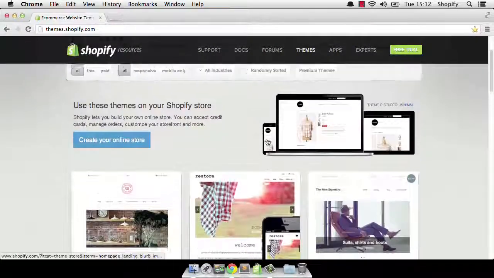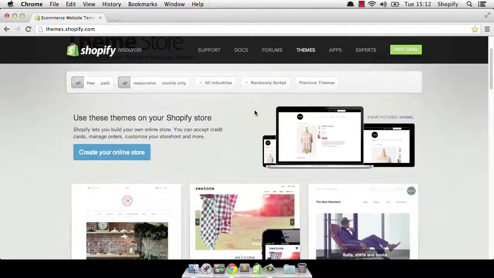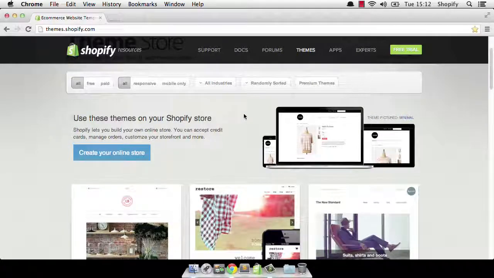It's also worth saying at this point that the theme store is heavily curated by the team at Shopify. Every theme has to reach a set of criteria and standards so that they work across a number of different browsers, are bug-free, and work really, really well with the platform. This means that you get a great theme that you know is going to work and that you can build solidly upon or simply apply to a shop.